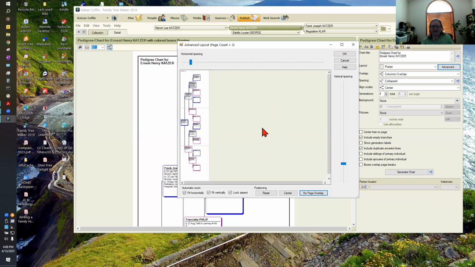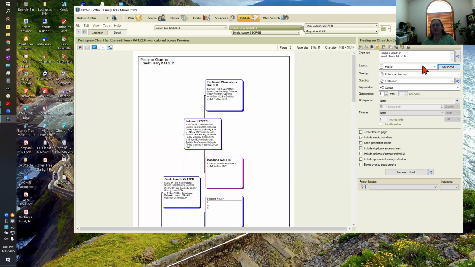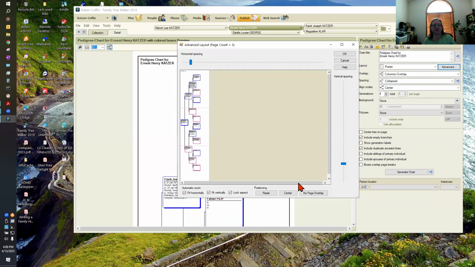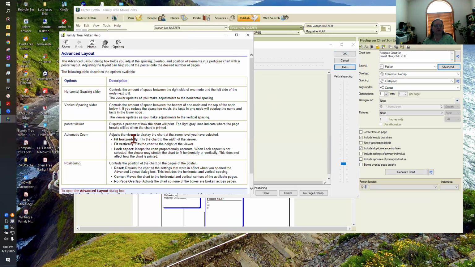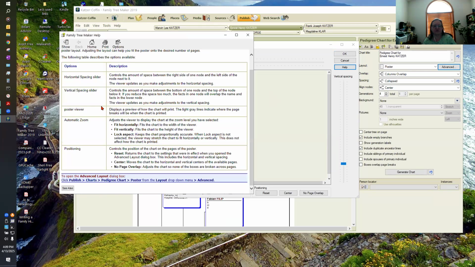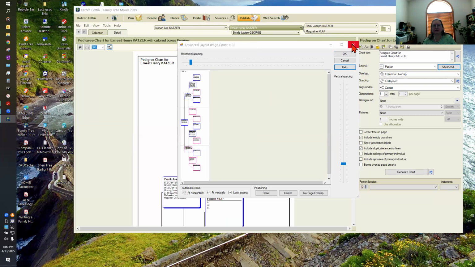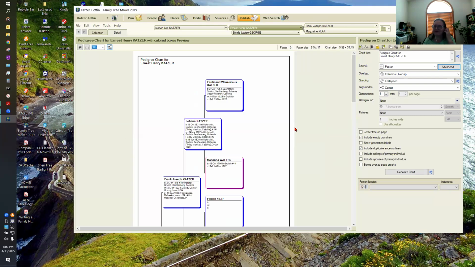I don't have the ability to print in posters most of the time. That doesn't help me. So I don't play around in this space, but you notice there's a help here, and help will take you to all of your options and explain the zooming and the positioning for you from that perspective. I have found some YouTube videos, not very many in this space. So that's another option for you.